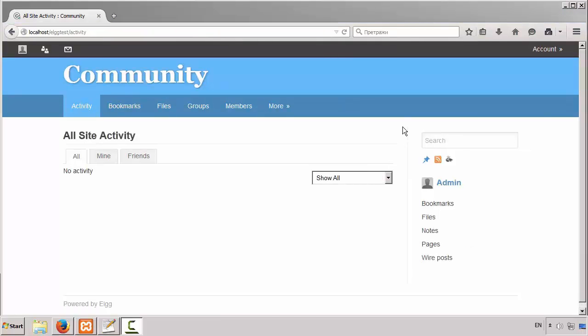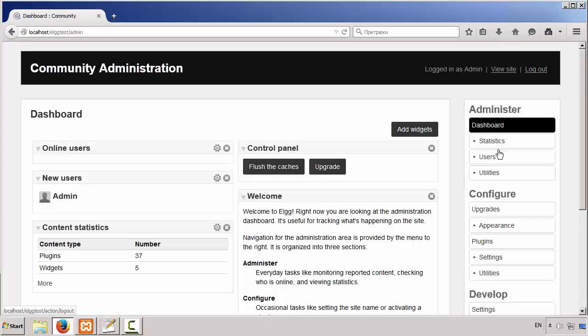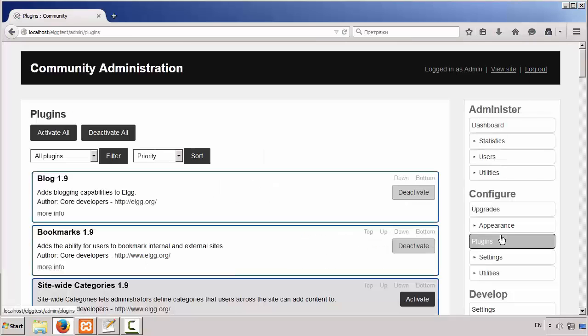Now I'm going to show you how to use the Elgg view system to modify your website. Before we start, we need to disable the Aalborg theme. Elgg themes also use the view system to modify the look of the website, so it may get confusing for beginners. Open administration plugins, and here deactivate the Aalborg theme.